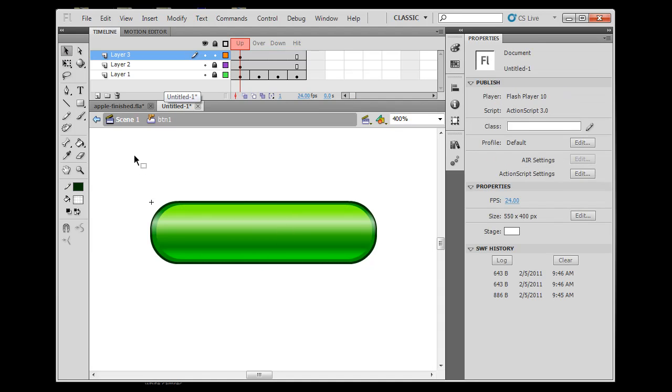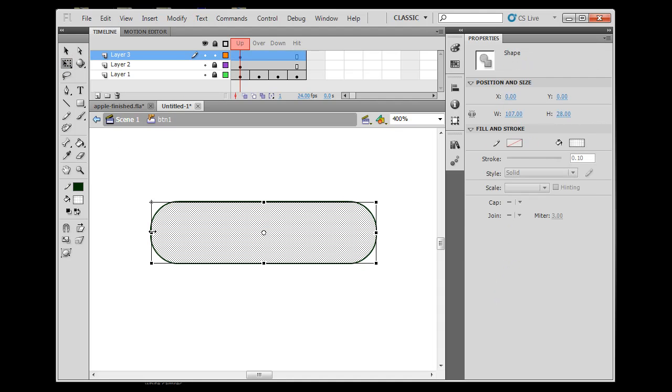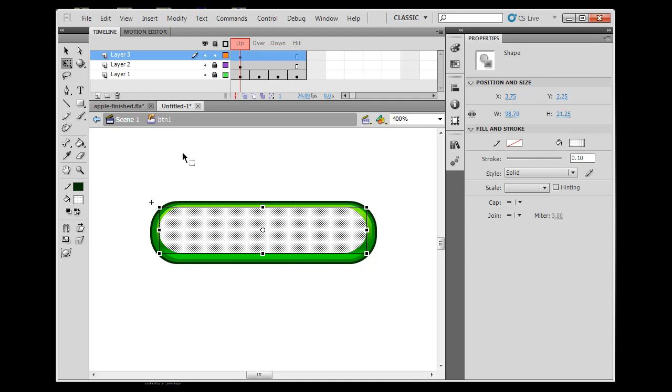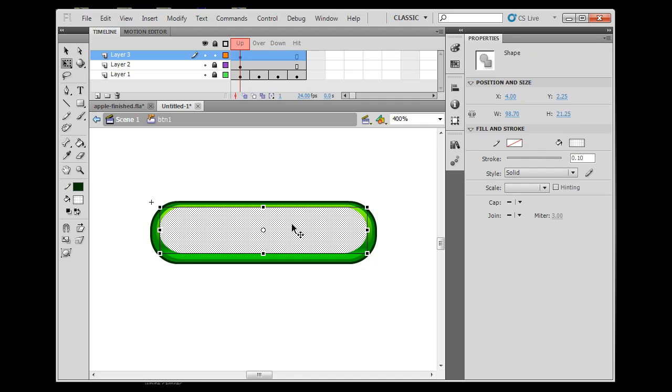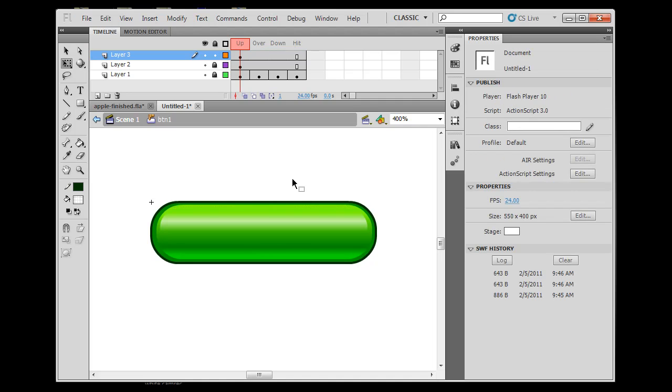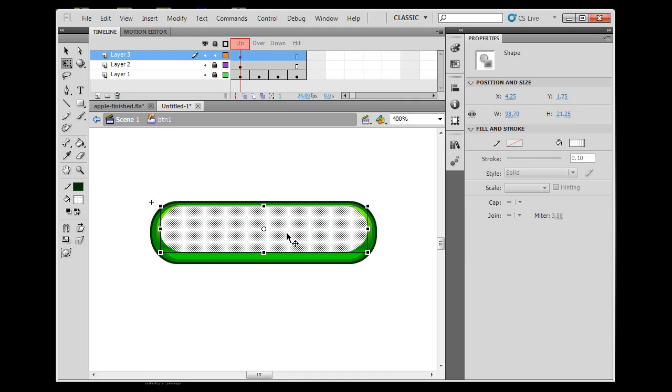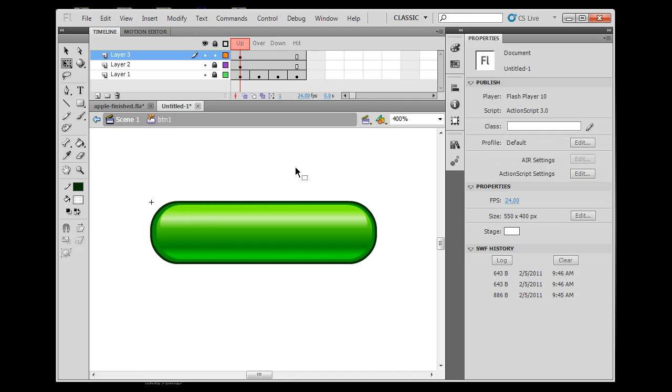Now I'm going to once again get the transform tool, select it, and bring it in, bring it down, bring it in, bring this one up, then deselect, and now you can see I have this highlight that's functioning right there. And I'm enjoying that. And I can move it up so that it works in a nice way.